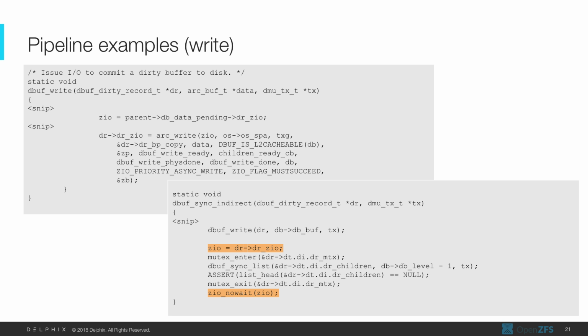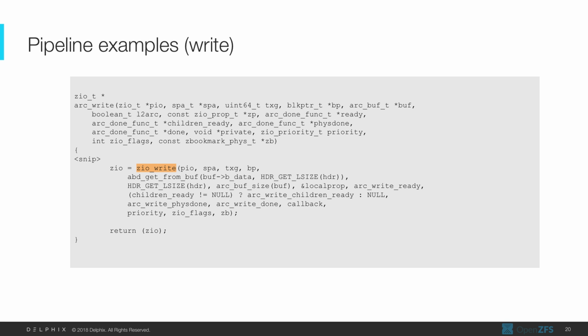And every single time it's doing this, we'll notice that it passes in a ZIO, which happens to be the parent, to ARC write. That ZIO gets passed in as the parent to ZIO write.